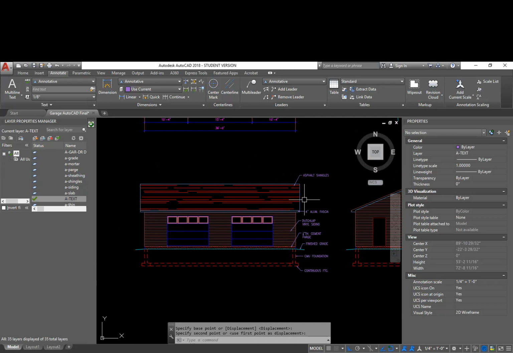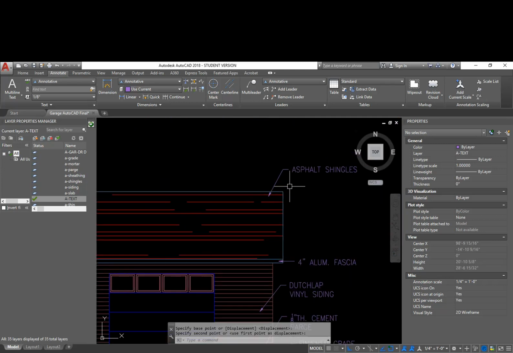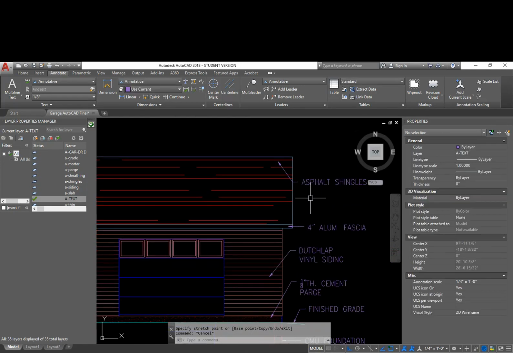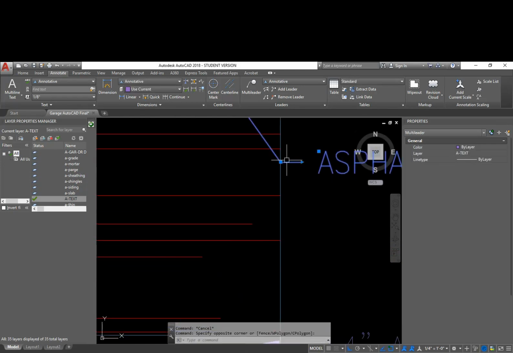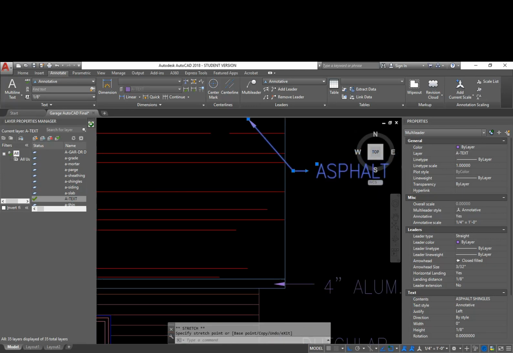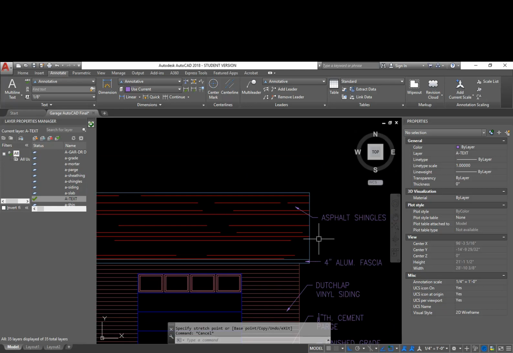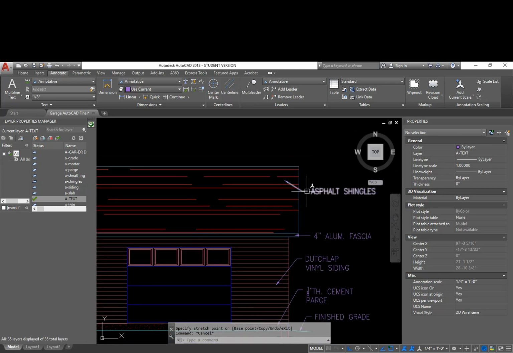And now I don't need to call these out in any other location. If I wanted to, I could grab this and bring it down here and just stretch that out a little bit. I can basically go through and change the location and the look of these multileaders.